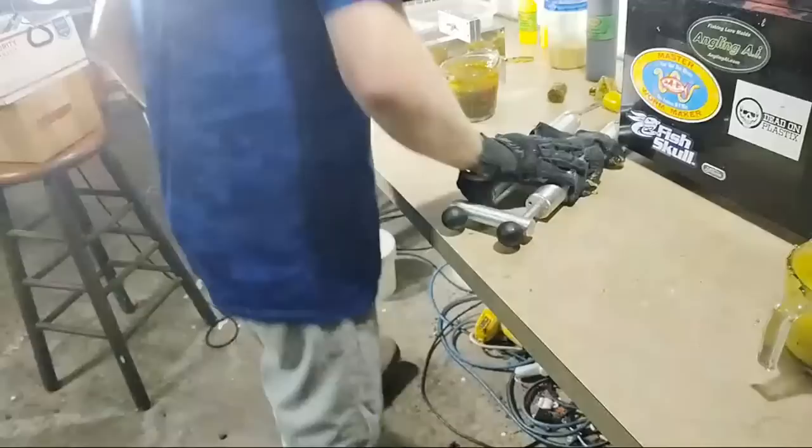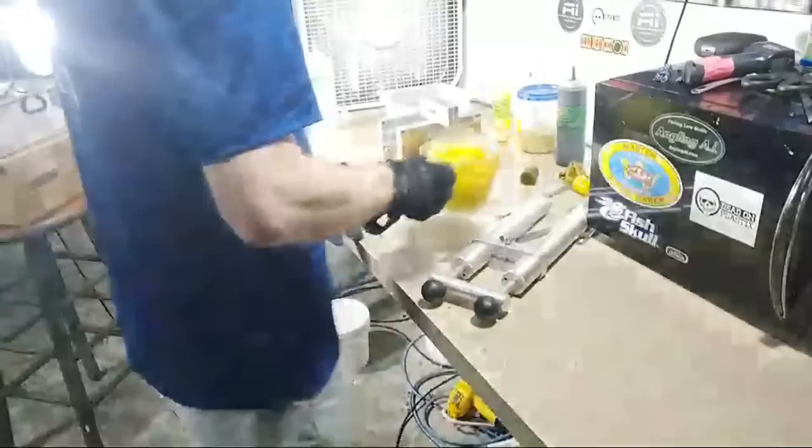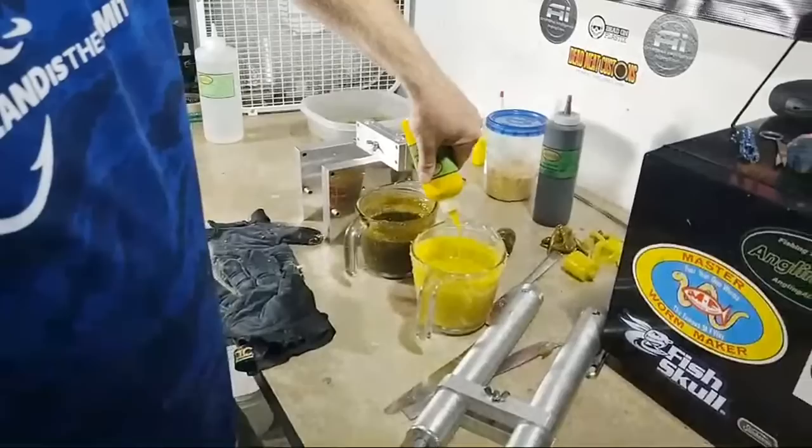All right, I don't think it matters. I'm going to play with this yellow. He definitely added more white to his, I think. Could be completely wrong.